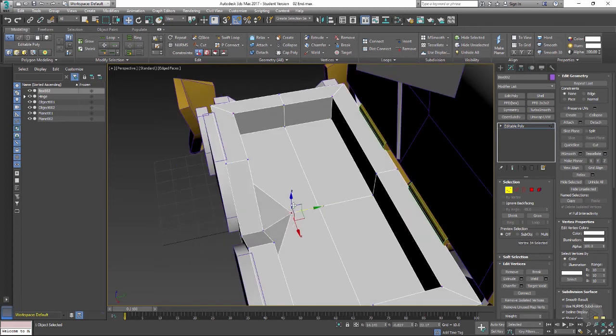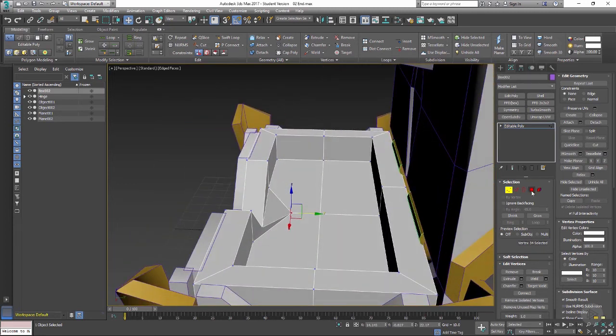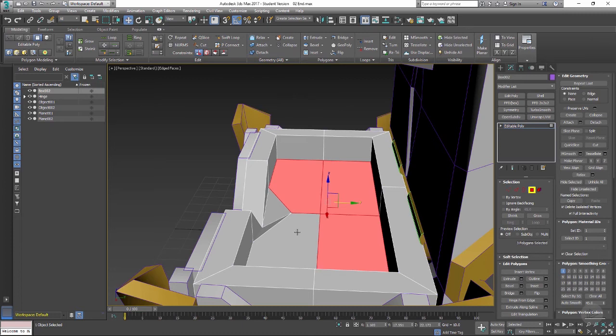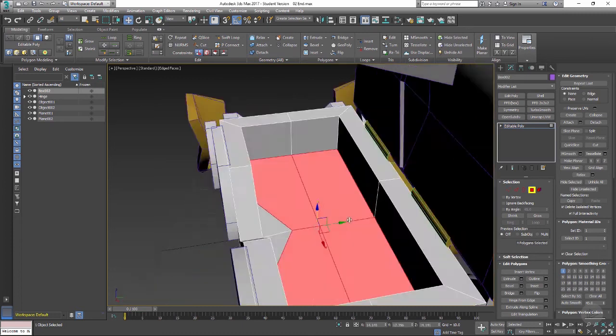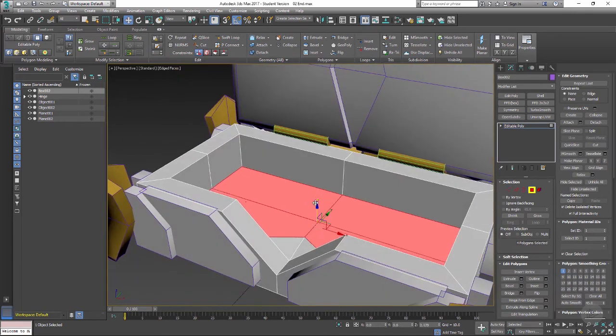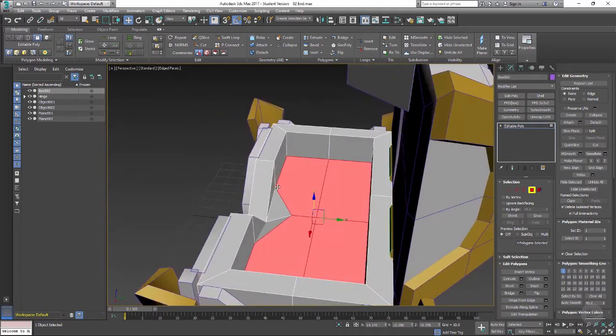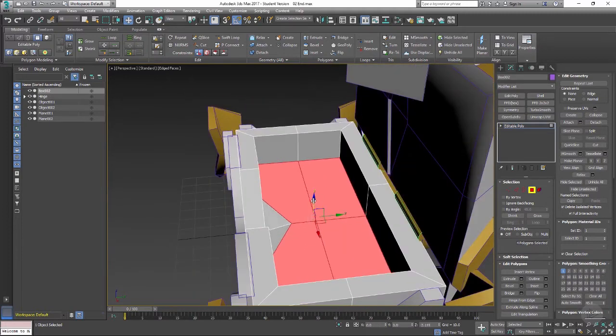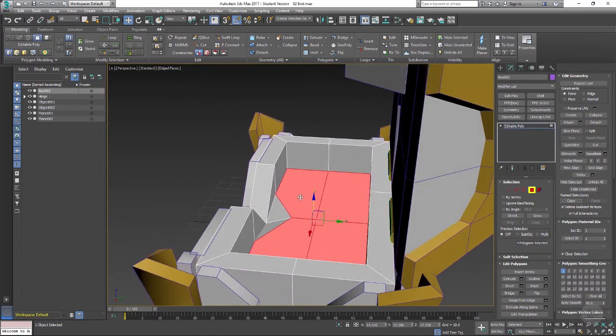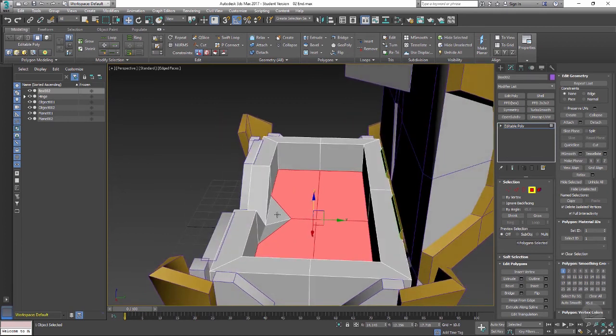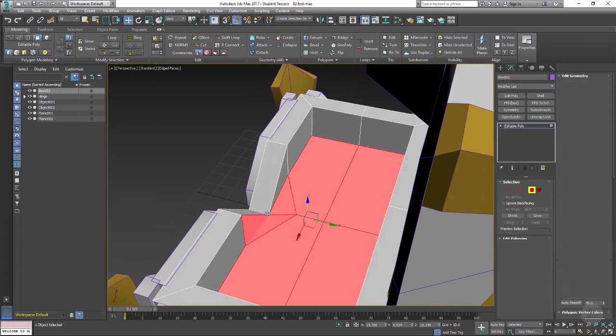Just kind of keeps things a little bit cleaner. So you could push that in over here, or we could start to grab these sections and bring this down entirely. There's really no wrong answer in how you choose to design these kinds of elements. This may be covered in a lot of gold and things like that, so it may not even be noticeable what we see in here. But it's just worth trying to make sure that you figure out what that's supposed to be.